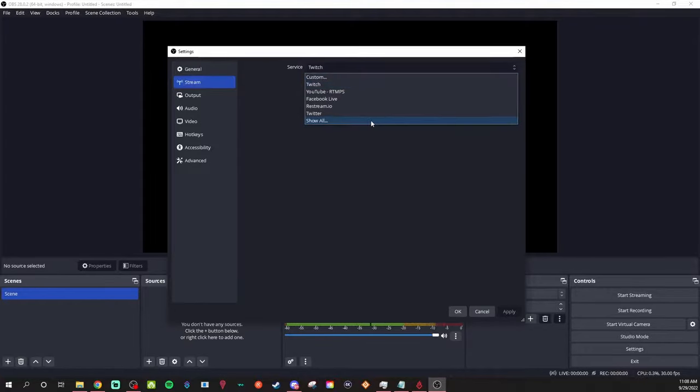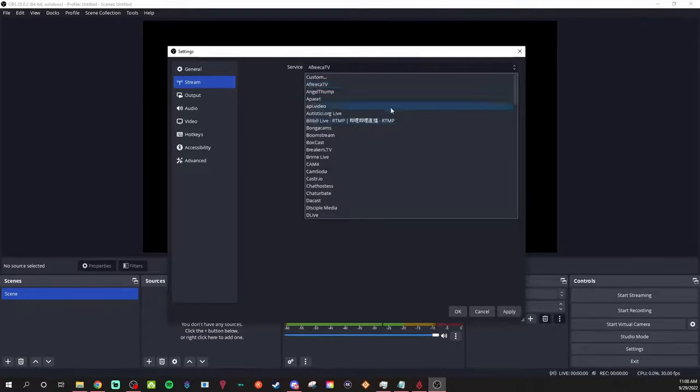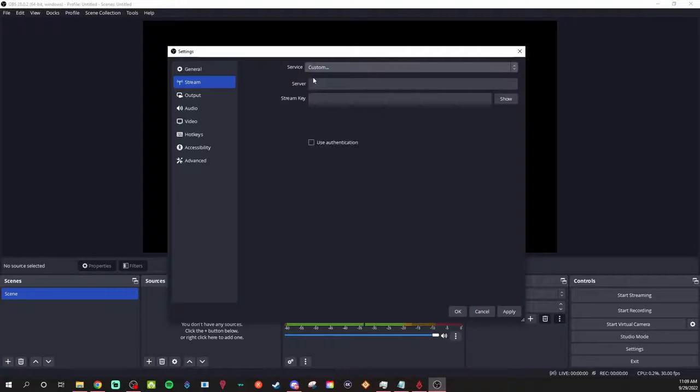If you don't see the platform you want to stream with on here, you can hit show all and it will bring up a gigantic list. I mean, if you really want an OnlyFans, you can totally stream to OnlyFans now. What is strip chat? If you don't find the platform that you're looking for to stream on, you can always use the custom settings and add the server. Usually that's going to be the website you're broadcasting to, and a stream key. That is the private key that tells the server exactly where you need your stream to go. So that way you're not, you know, accidentally streaming on my channel. If it needs authentication and you actually have to sign in, you just click that and the username and password goes in.